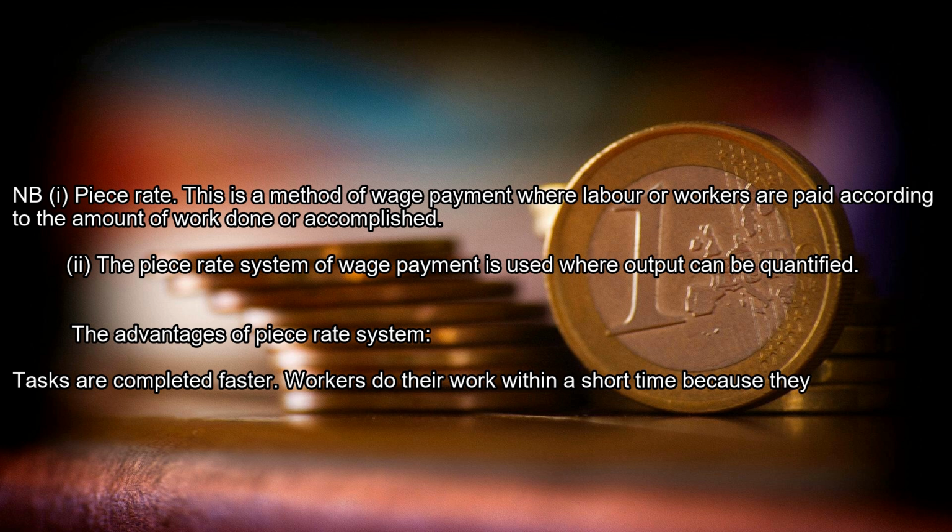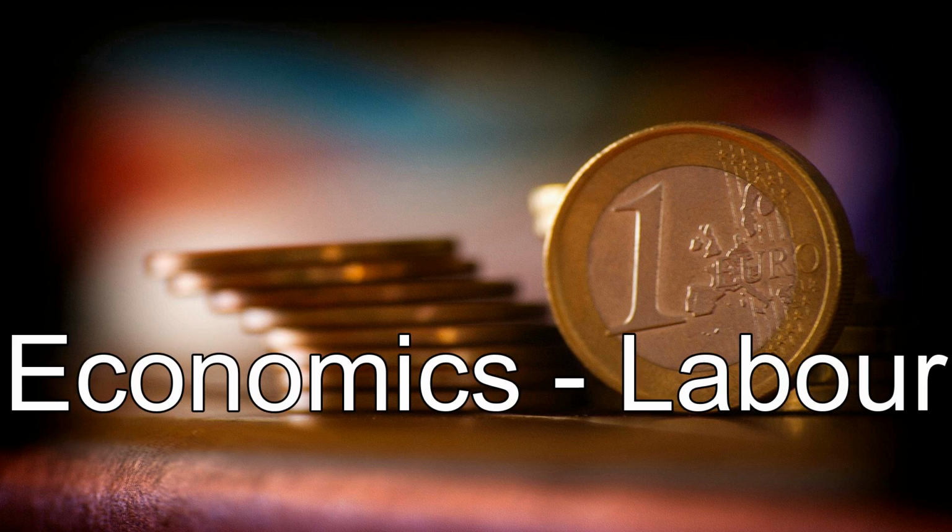This is a method of wage payment where labour or workers are paid according to the amount of work done or accomplished. The piece rate system of wage payment is used where output can be quantified. The advantages of piece rate system. Tasks are completed faster. Workers do their work within a short time because they economize labour.